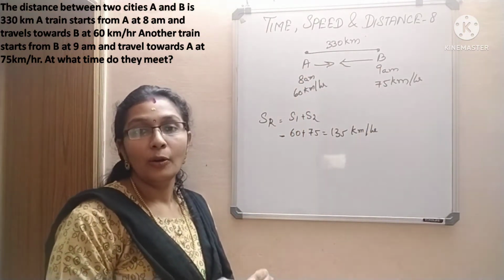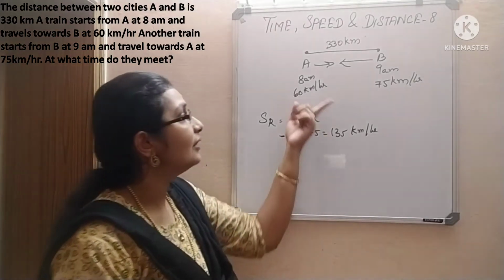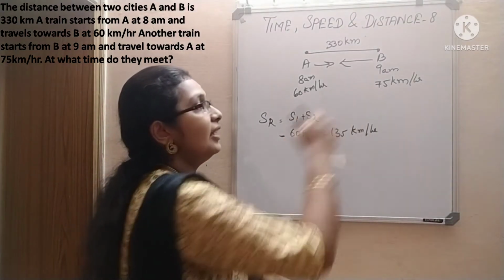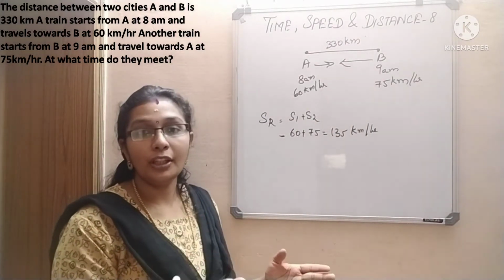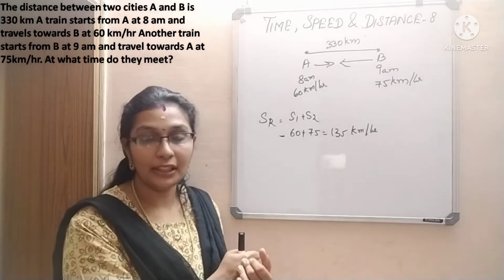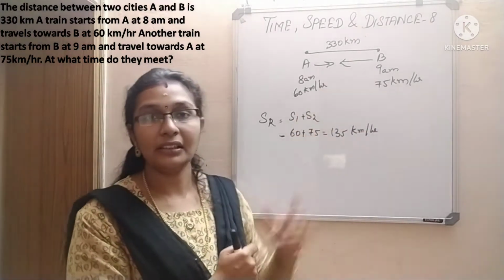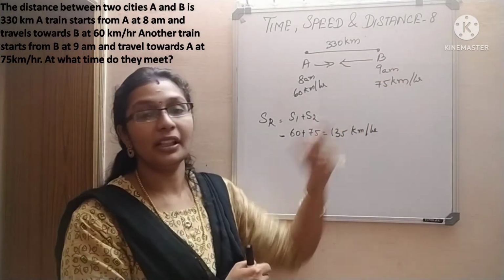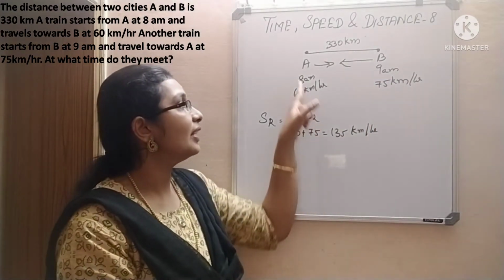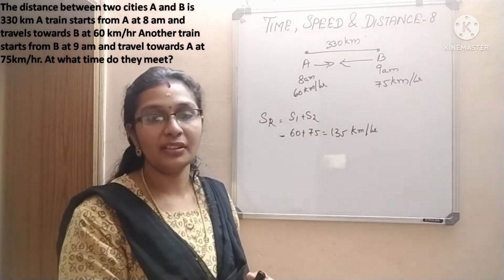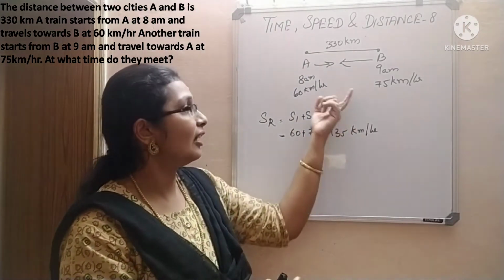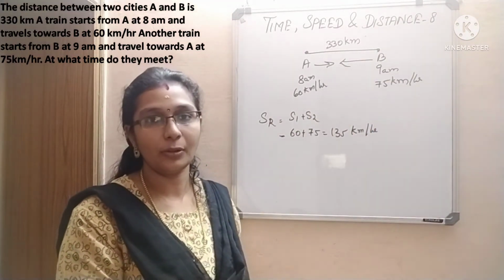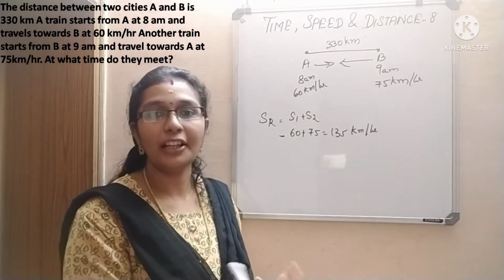But there is an important thing that you will have to know. Here the starting time is different. Correct? Here it is 8 am and here it is 9 am. So in order to satisfy the condition of relative speed, we will have to equalize the timing. Either it should be converted to 9 am or this one should be converted to 8 am. So first we will convert this to 9 am and solve the question. Next, as a continuation, I will start this as 8 am and we will proceed that also. And whichever you find easy, that you can proceed.